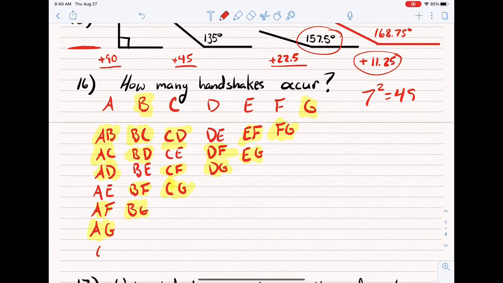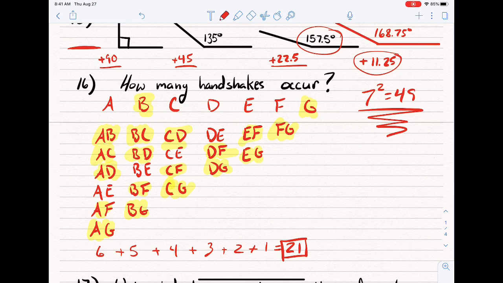And so look at what you have. Here in this first column, you have 6, and then the next column, you have 5, and then after that, you have 4, 3, 2, and 1. And if we add those up, 6 and 5 is 11, 4 more is 15, 3 more than that is 18, 2 more is 20, and plus 1 more is 21. So we weren't anywhere near that prediction of 49, but that's what almost everybody says. Oh, I bet it's 7 squared, but it's not. That would be if every single person shook everybody's hand a couple times over and shook their own hand. And so that doesn't work, okay? So the total is 21.